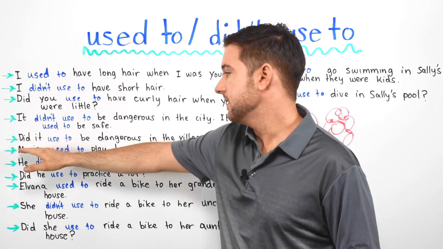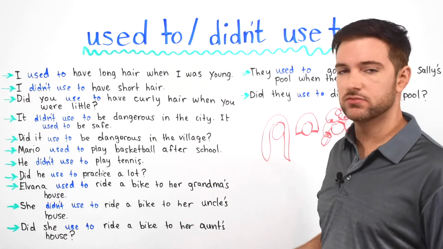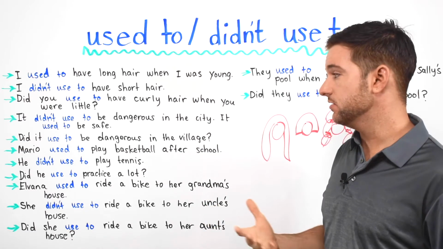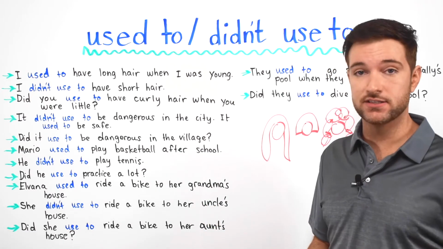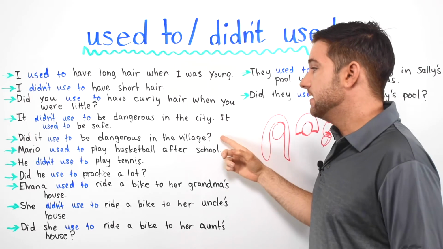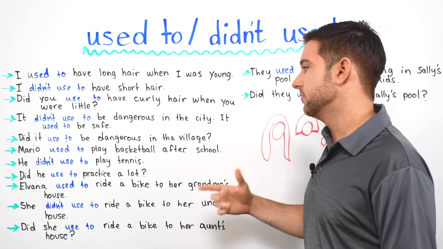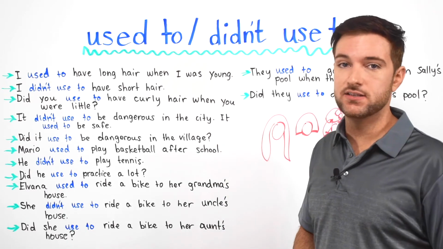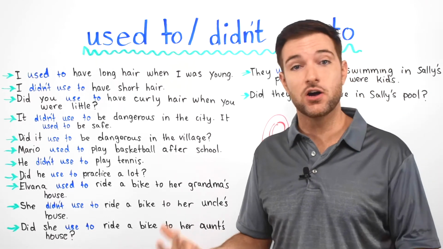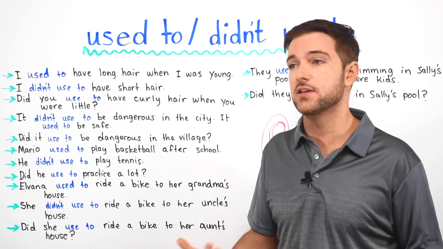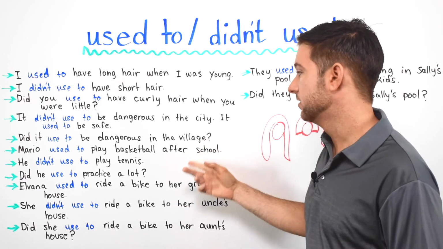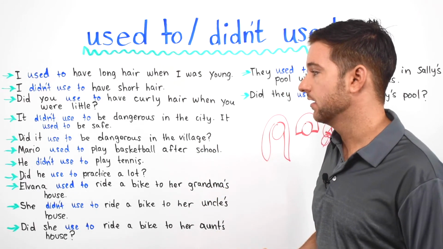Question. Did it used to be dangerous in the village? Question, right? Did it used to be dangerous in the village? And you can answer, right? You could say, yes, it did used to be dangerous in the village, or you can say, no, it didn't used to be dangerous in the village. It also used to be safe, okay? It was also safe in the village. You could say something like that.